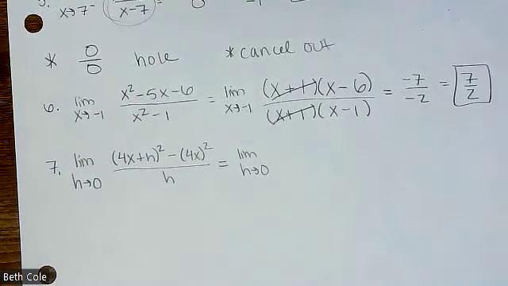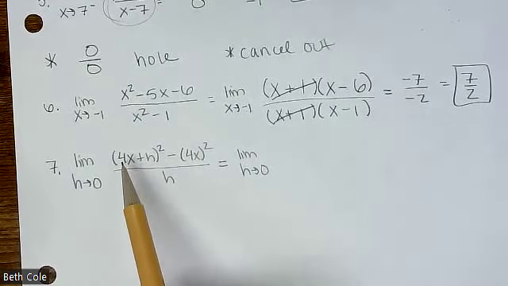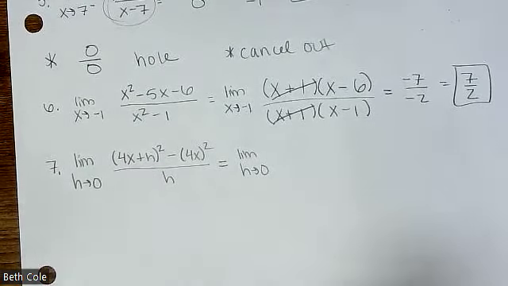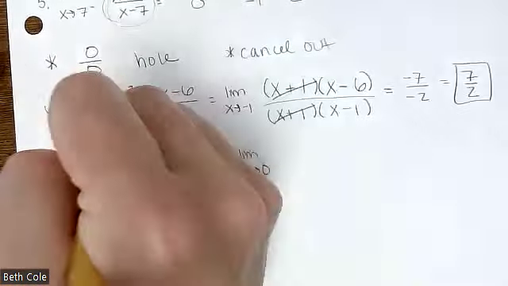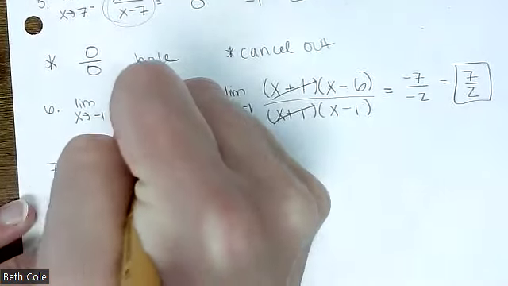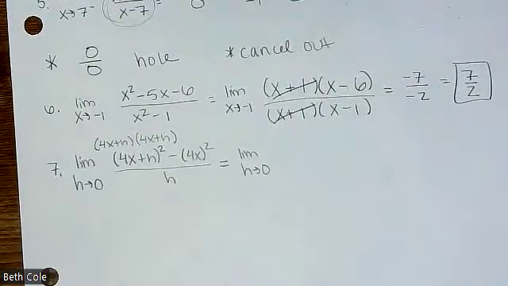So write your limit. If you don't write that, you've lost everything that makes it calculus. So make sure you write that. And we're going to have to multiply this out. So you can either write it off to the side, you can do it in your head, you can write it here a second time, but 4x plus h squared means that you need to write that twice. Or if you're capable of holding that in your head and doing it in your mind, that's fine, as long as you end up with the right answer at the end.